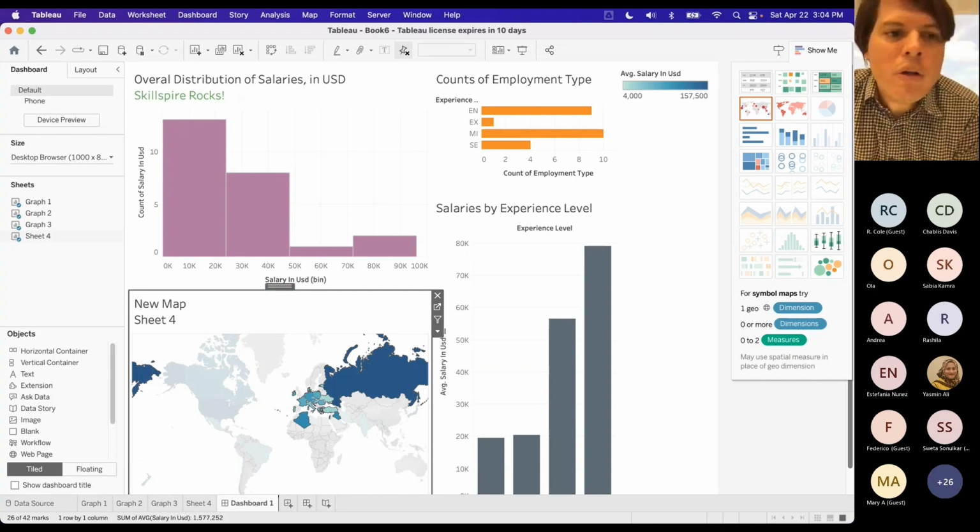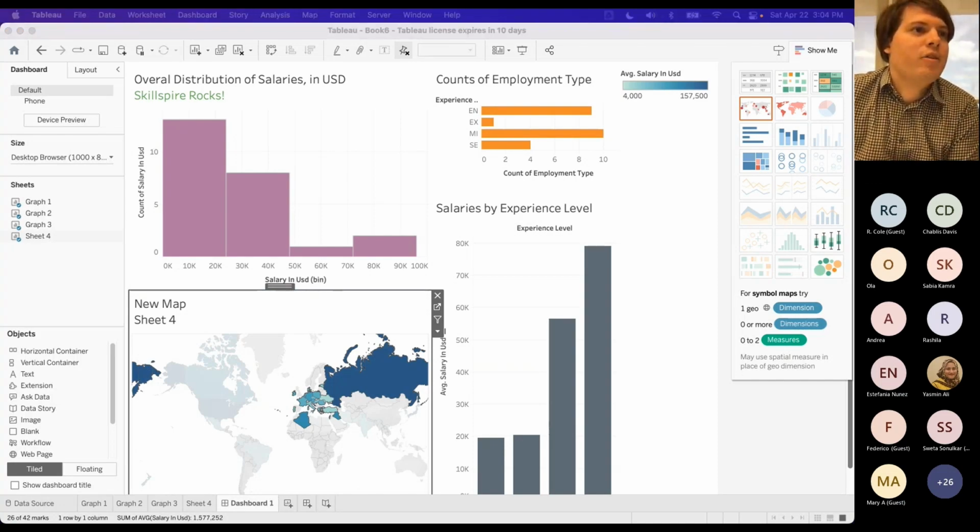Okay, so now what I want to do, and that is going to be the last section of today's workshop, is, I've been talking for 2 hours. I want to give you some time with this data set, with Tableau, to just play around with it. Create some sort of dashboard about some information in this data that you think is interesting, something like what Melanie did before, or what I did now, or replicate these dashboards that I created. Of course, we're going to share the slides, we're going to share everything, but I want to give you some time to sit with the data in Tableau and build it on your own from scratch and see where that goes.